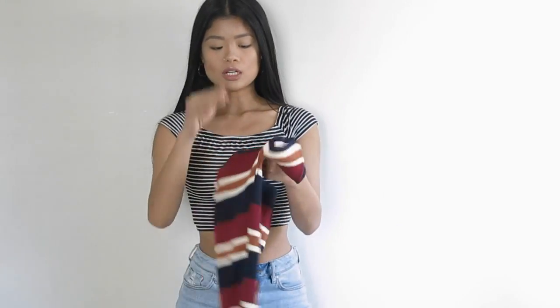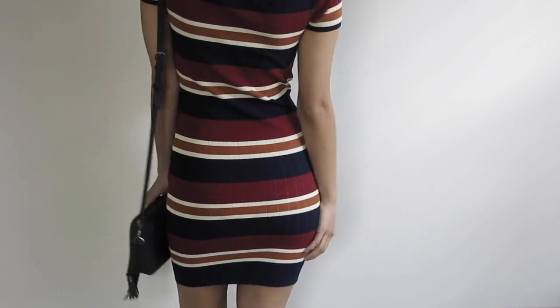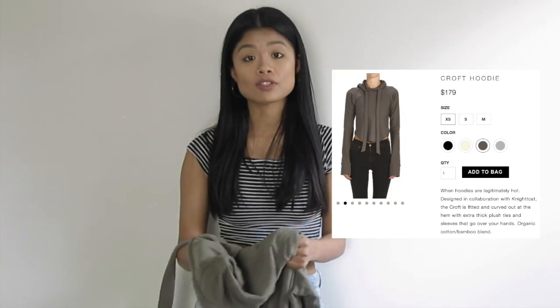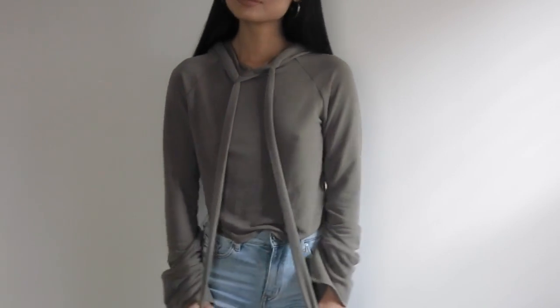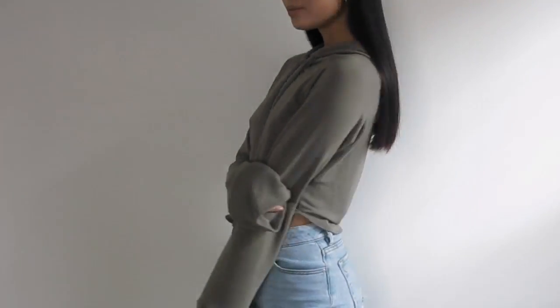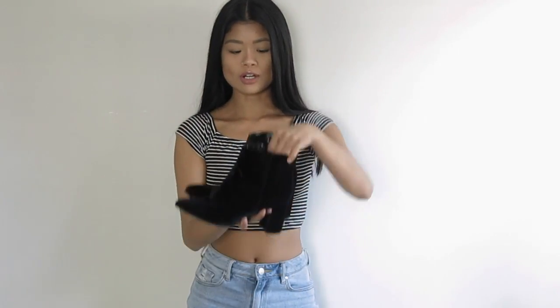The other thing I got from Windsor is this dress that I have yet to wear. It is so flattering on and I love the color block and the color combo — it's like a knitted ribbed dress that's a little bit off the shoulder, which I love. The next thing I got from Windsor kind of reminds me of the Rumi Neely hoodie, obviously not like $500. It's a cropped hoodie with super long neckties in the front and bell sleeves.